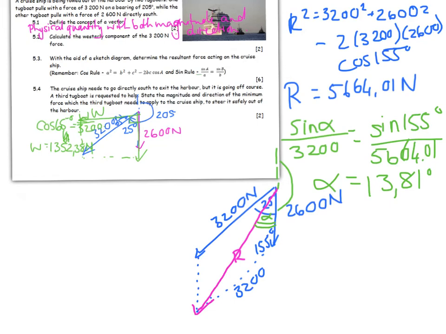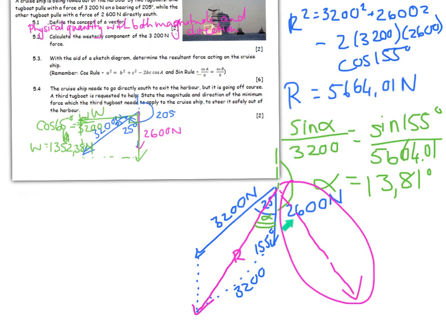Well, if I would like to get it to go directly south, I am going to need to pull this in exactly that direction over there, because this is what's happening. So if I can do exactly the equal but opposite thing on that side, I would be able to pull this ship so that it goes towards the south. If it's any consolation, that's 2 marks that are level 4.